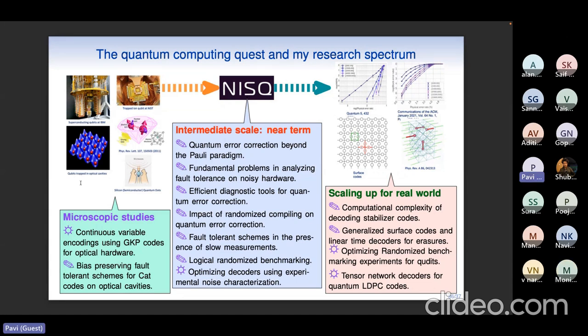So, this is a good question. In general, we can use metrics like this to rate two error correcting codes depending on the actual error modeling of the hardware. But in general, let's say the physics of the hardware says that Z type of errors are more likely than X type of errors. In this case, we can in general recommend you want a lattice where one dimension is larger than the other, and so on. So in that sense, at an abstract level, we can identify parameters of the noise process which can directly be related to code design.